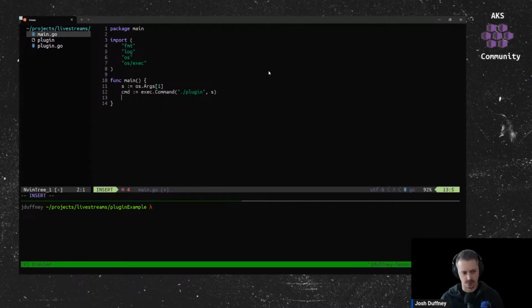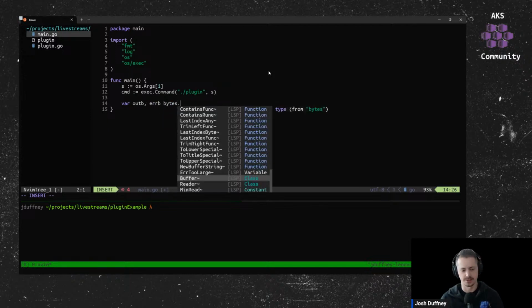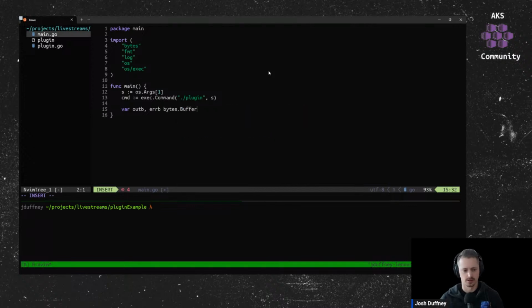And now I'll create some variables for the buffers. I want an out buffer and an error buffer, and those will be bytes.Buffer, bytes.Buffer. Note the type, that's probably a good one.